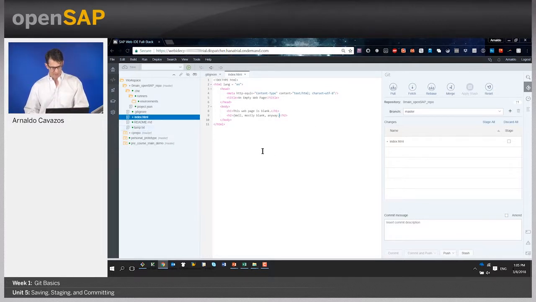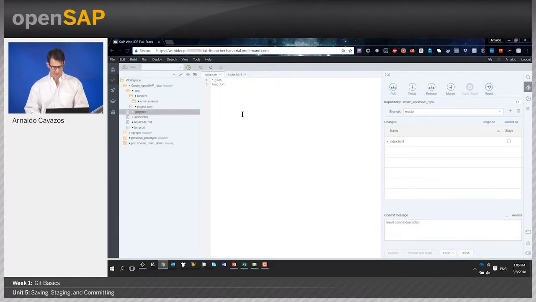Now I want to do something else. I'm going to go to the .gitignore. I want to highlight that staging can affect the order of commits. So I'm going to go back to .gitignore. I'm going to remove temp.txt. I'm going to hit save. And now it detects three things. It detects that .gitignore has changed, and you can see there's a different symbol next to .gitignore to show change. And it detects that these two files have been added.